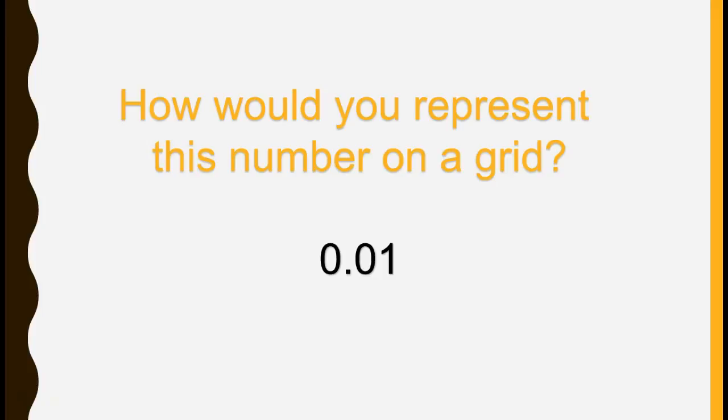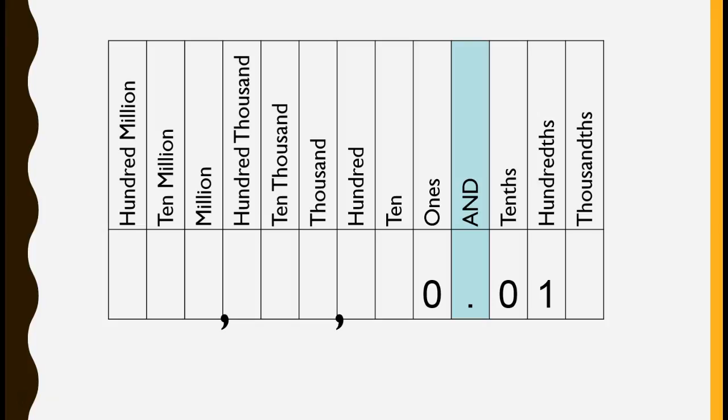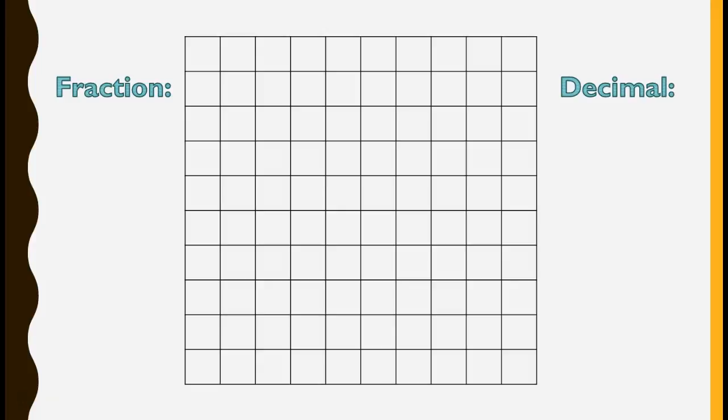All right, so how would you represent this digit on a grid? Just like in the model that we just used, how would you represent this number? So let's first put it on our place value chart so we can look at what it is. It's 1/100ths. So what would that look like on a chart like this? 1/100ths looks like this. 1/100th. Can you imagine what this was going to look like? Yep, there you go. Just one of them is colored in. So that is a decimal model for 1/100th.